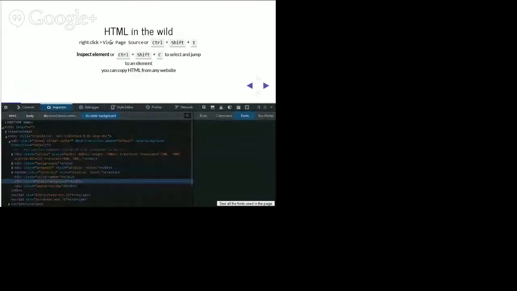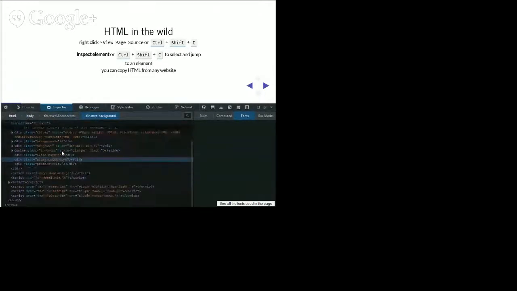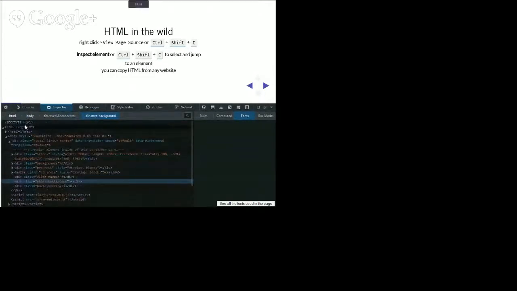Make sure you can see this on Firefox or Chrome. This is very useful. It shows you the HTML. This is essentially what the page is. This area, I hope you can see my cursor, is all HTML. What you see here is the result of applying CSS and JavaScript to the HTML. This is all done by your browser. Pretty cool, right? I love keyboard shortcuts. Ctrl+Shift+I is the shortcut to get this.